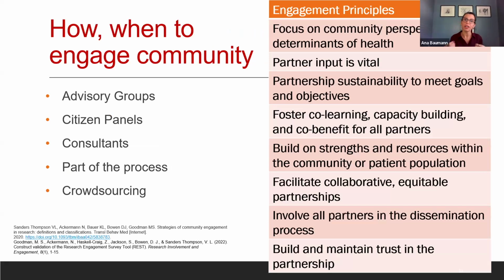There are many ways you can engage community. Advisory boards are one, citizen panels. You can have them as a consultant, as part of the process in your research team, as crowdsourcing. There are tons of books about that. I love the work by Vera Sanders Thompson and Melanie Goodman, because they talk about what happens when community members come to your work: you really need to think about the value added of your work to the community. And at the bottom there's actually a survey where you could sit down with your community members and have that clear conversation about why they should be involved in your study, period.